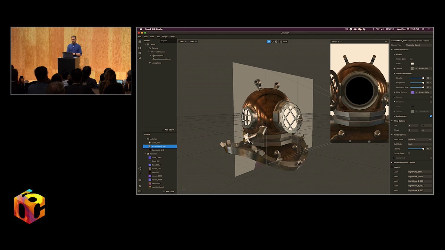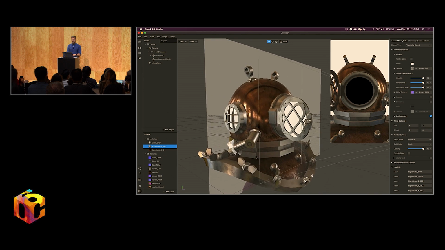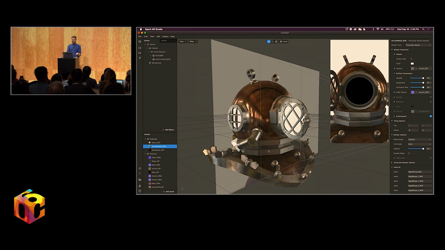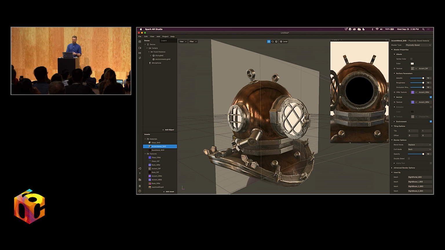You're going to see that the model's looking pretty chunky, a bit dull and primitive and boring. That's because we don't have the normal map applied, where we've baked in all that nice beveling along the edges and the other rusty details and some screws and nuts and bolts and things. So under a normal map calculation, I'll turn on normal map and then plug in the accent NRM as well. So now things are immediately looking pretty sassy.